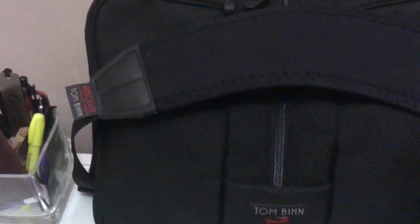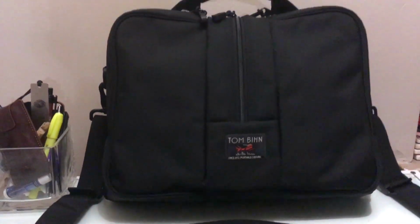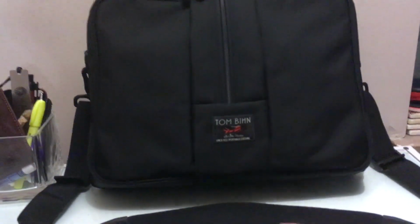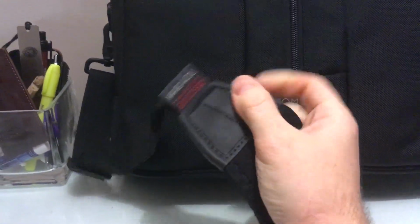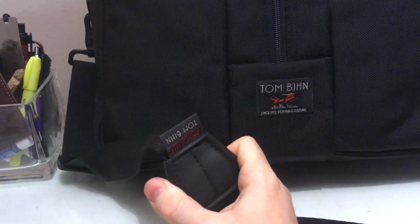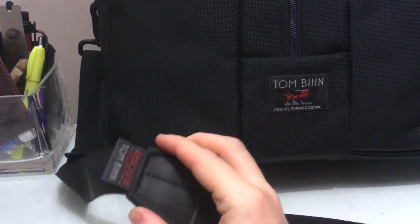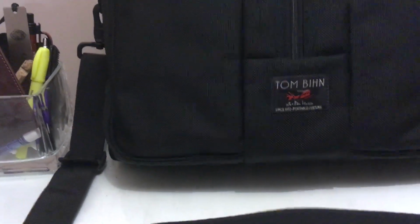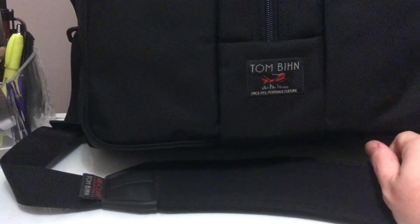I want to start by talking about the Absolute Shoulder Strap. If you've watched any Tom Bihn reviews, or seen any of their shoulder bags like this one, they will always recommend on the site, and a lot of reviewers recommend, purchasing the Absolute Shoulder Strap. I was lucky enough to get this strap along with the bag sent by Tom Bihn for review, so I'll be upfront about that. Thank you to the good folks at Tom Bihn. I was a little indifferent about the strap when I realized they had sent it, but that quickly changed when I began to use it.